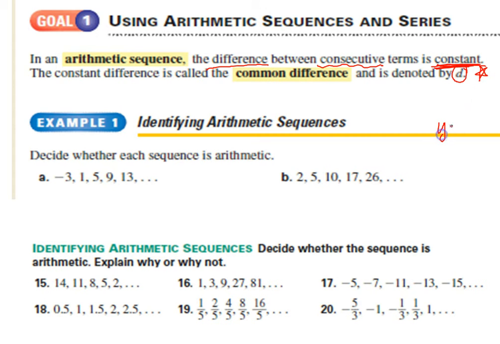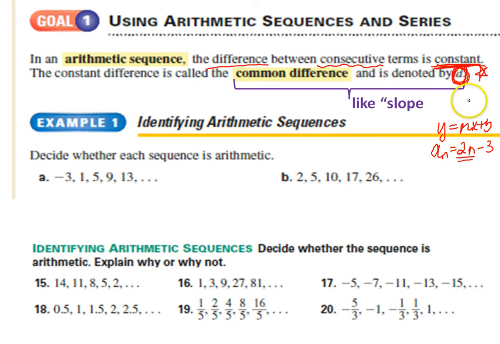That's going to be important, making sure you know that difference notation is that d. Now, if we think about what we've been doing, we have a y equals mx plus b that we've referenced with an a sub n equals, and you can write this in many ways, 2n minus 3, or however we have it. And what have we said? This 2 would be going up by 2 every single time. That's what we're talking about up here with this common difference, this d. So this common difference is just like that slope that we've been talking about in 12.1.